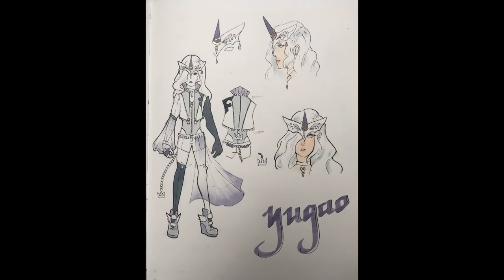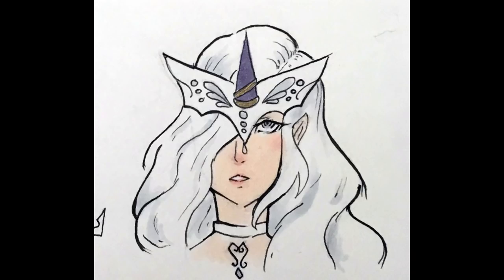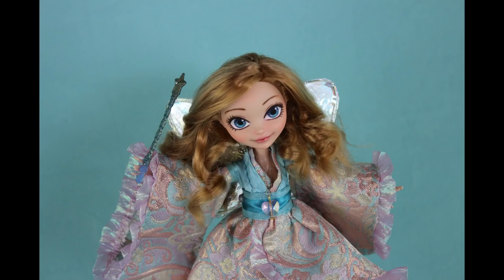For the grand prize, I chose this character created by Mr. Esper, named Yugao. I was so captivated by her design, the muted color palette, the asymmetry of the very unique outfit, and the personality that shined through her expression all called to me to make her into a doll. So that's what we'll be working on today.